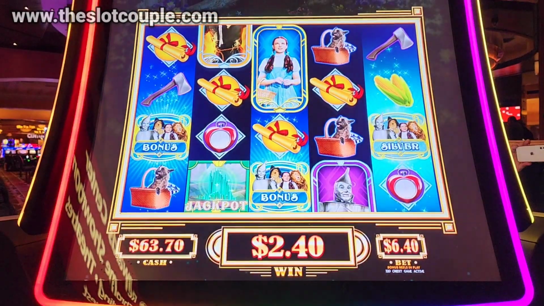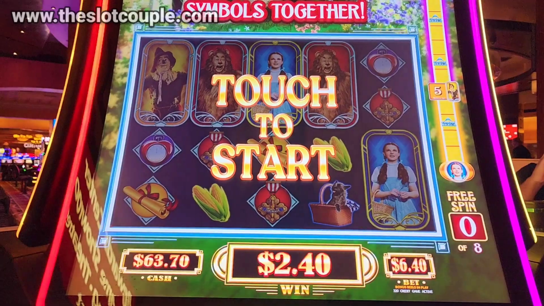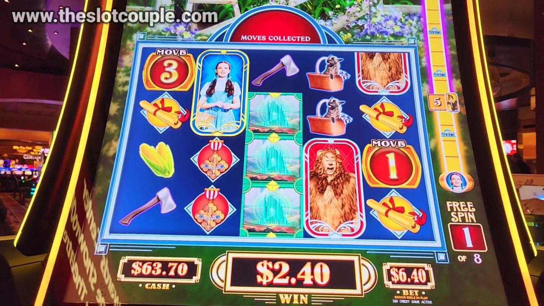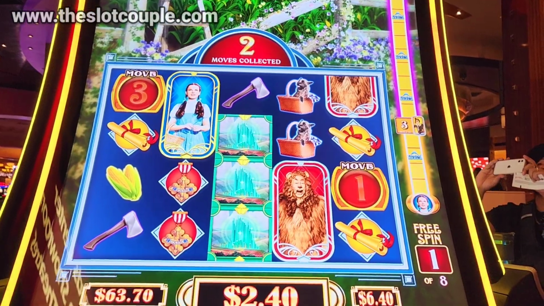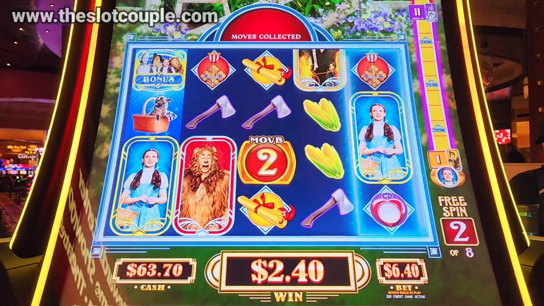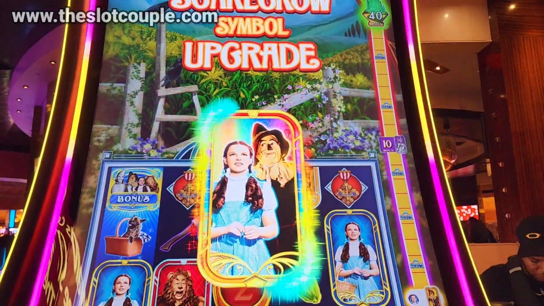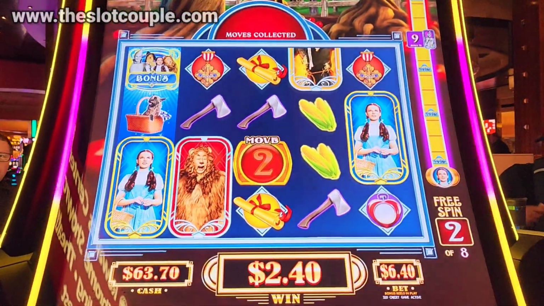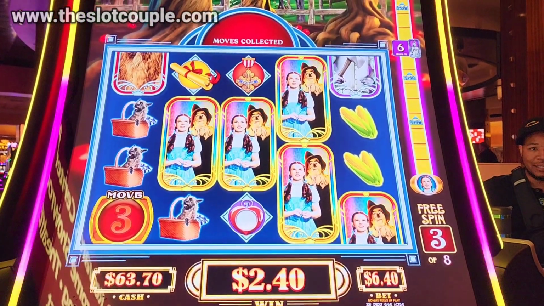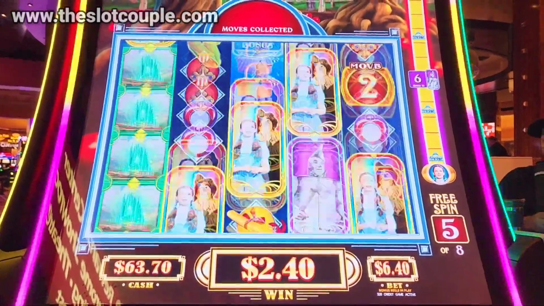Back to the fun. I got the bonus. I'm on 2 cents, 640 bet. Yes. What is move three? Oh wait, move four. Oh, that thing's moving up there. I need one more. You better re-trigger. Move two spots. Scarecrow. Three more spots. Come on!